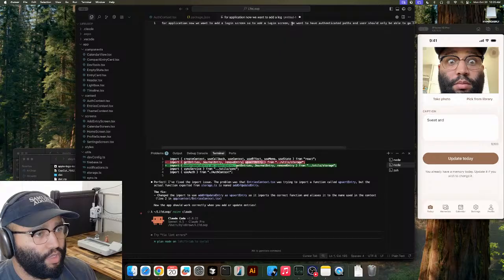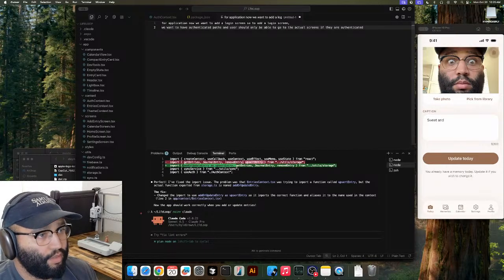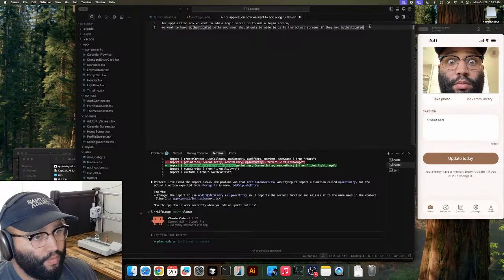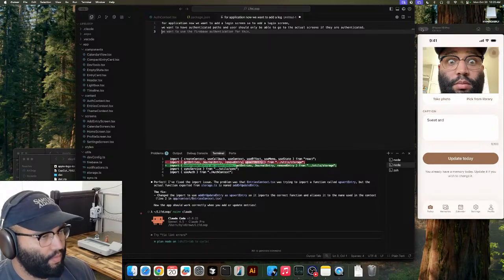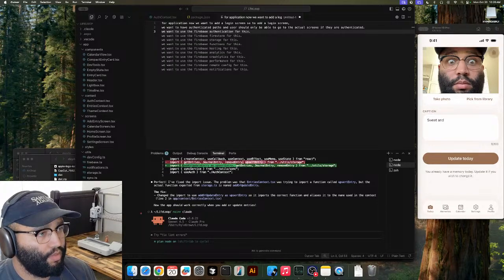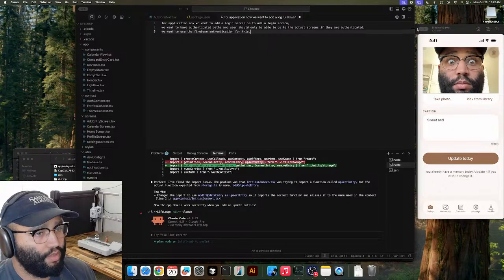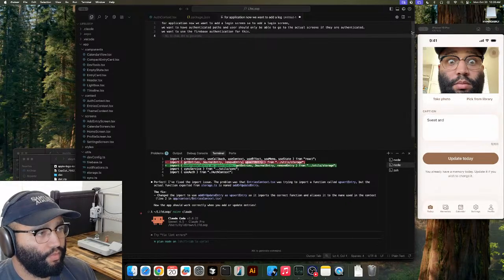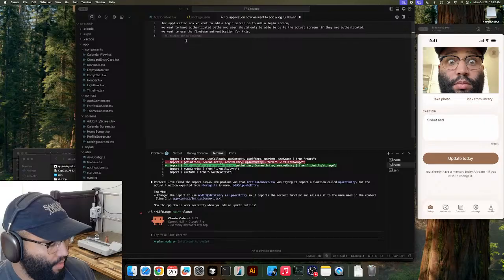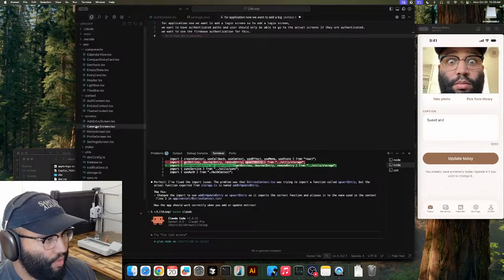I think it thinks I just got run-on sentences, I guess. Let's see. Oh yeah, I guess we want to use Firebase authentication for this. Yep, that sounds good. Let's see. For application, we want a login screen. Where is it?